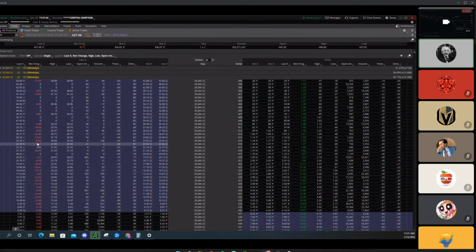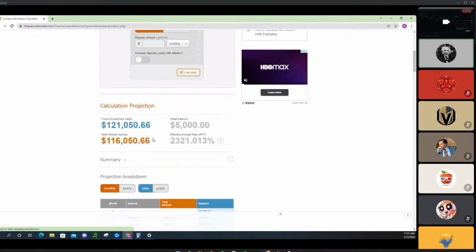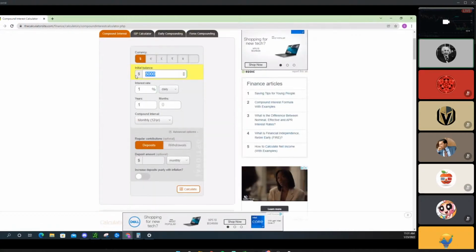Yeah, and I only do 0DTEs for 10-20%. If you get a runner, 30-40s, you take that profit and you put it in your pocket and you move on. I showed you the compounding. So hopefully people are starting to believe in it. If you want to start with the 1K challenge that we did, it's not late.